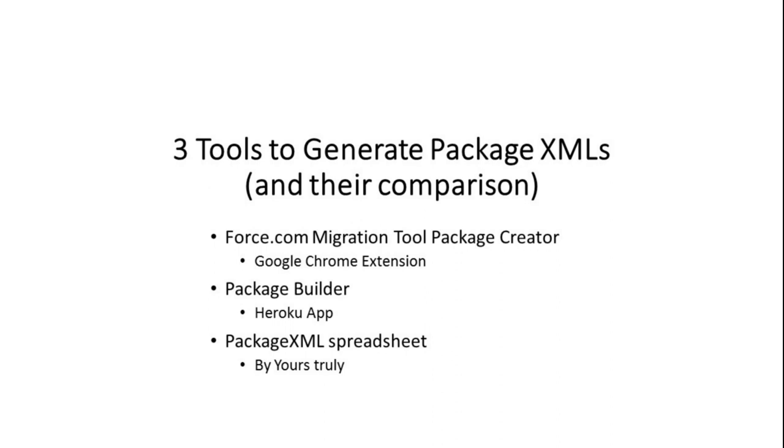Now I use these 3 tools that you see on the screen to manage my package XMLs. The first one is the Force.com Migration Tool Package Creator, which is a Google Chrome browser extension. The second one is the Package Builder, which is a Heroku app, and the third one is a spreadsheet which I have created to manage my package XMLs. Now links for this are provided in the description, so be sure to check them out.